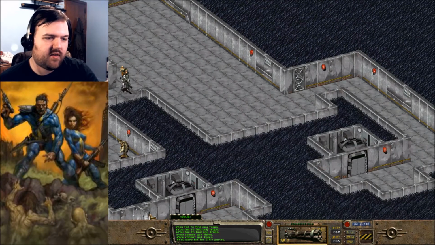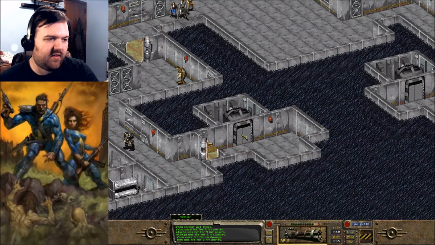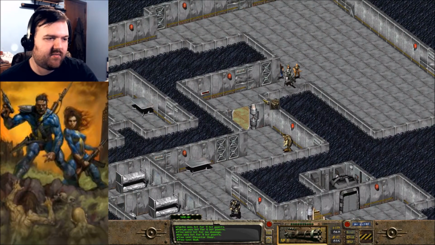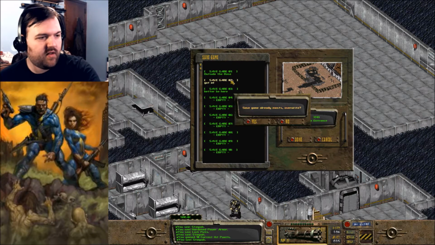But the objective, since this elevator is broken, is to get to that elevator. Simple, right? Yeah, of course it is. Give me just a second while I use stim packs on all these guys. There, everyone's fully healed. Now just make a second save.